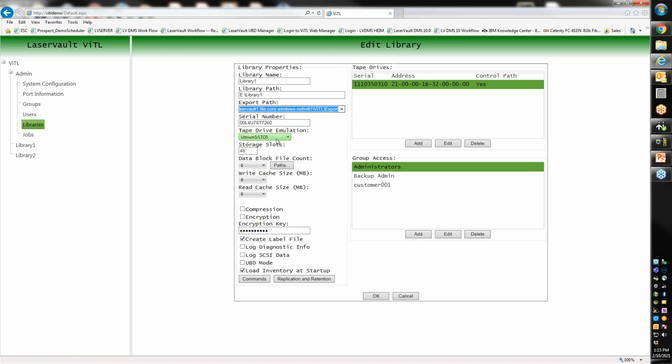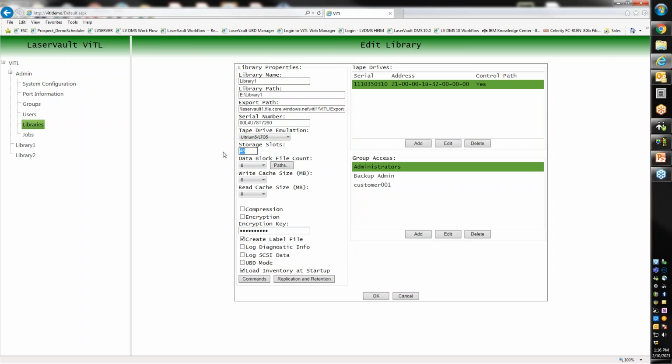Tape emulation, we're emulating LTO5. What's important to know here is that this does not affect speed, so we're not going to be limited to LTO5 speed. Number two is that there's no storage limit on those tapes. So there's no LTO5 storage limit. You can write as much data as you need to one single tape. So know that with this solution, your full backups will always take one tape no matter how much data.